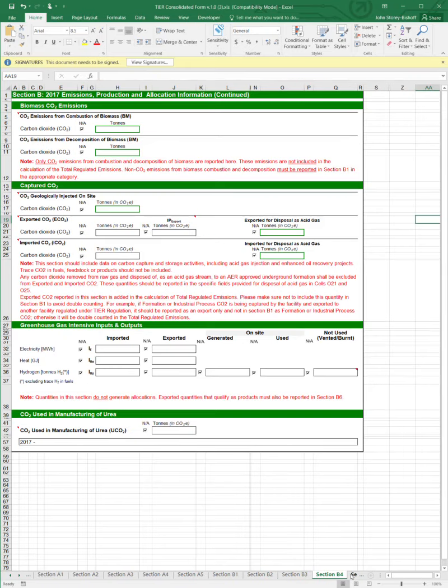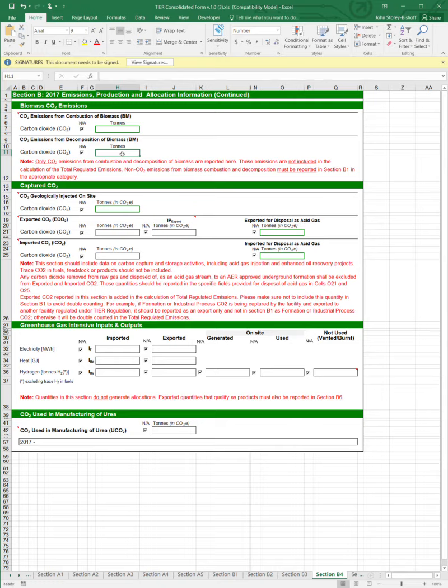Moving to section B4, this section includes some reporting which may not be present at some facilities. This includes reporting of carbon dioxide emissions from the combustion or decomposition of biomass at the top of the page.